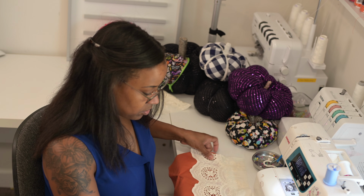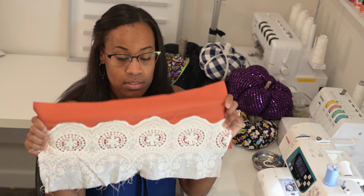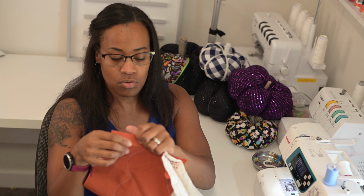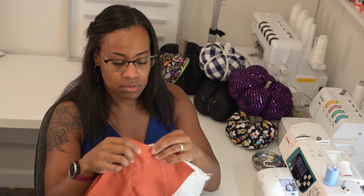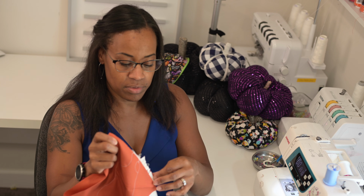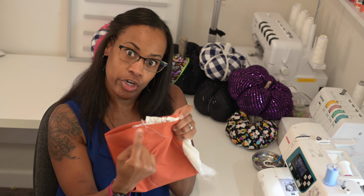Then I'm going to take my fabric long ways and fold it, right? So we're going to be sewing shortwise across, okay? So we're going to be sewing across here.